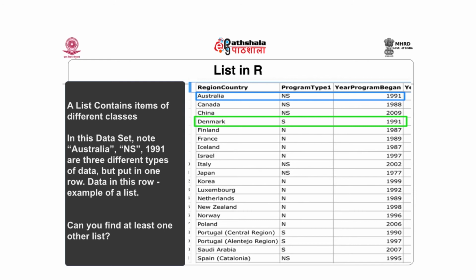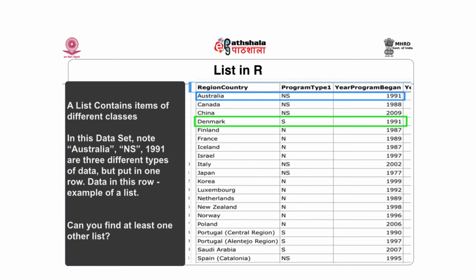As you can see here, in a data set, the rows are almost always lists, unless the data set contains only one type of object, that is only numbers, say, for example, then it doesn't matter. But in most circumstances, we have data frames, or a data set where you have different types of objects all in the form of columns and stacked together.